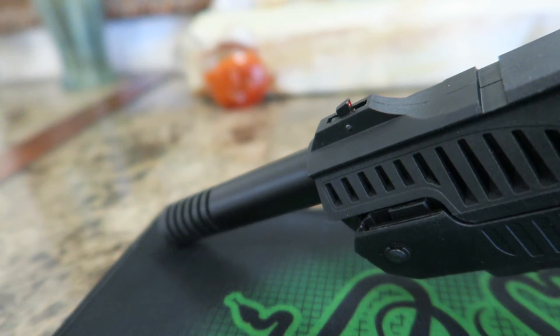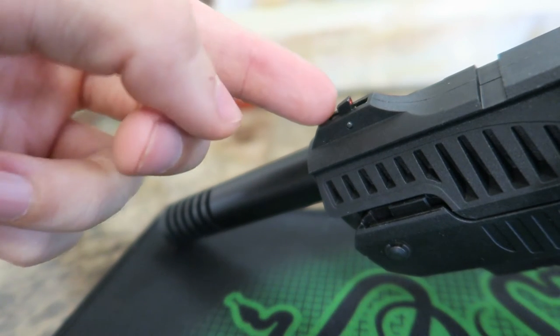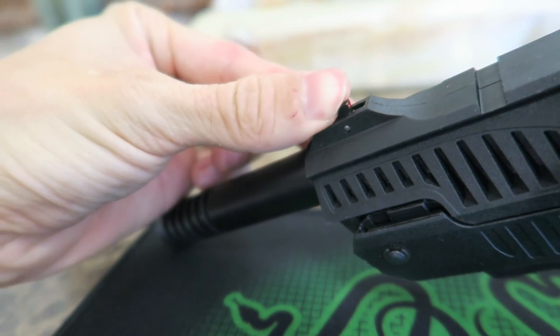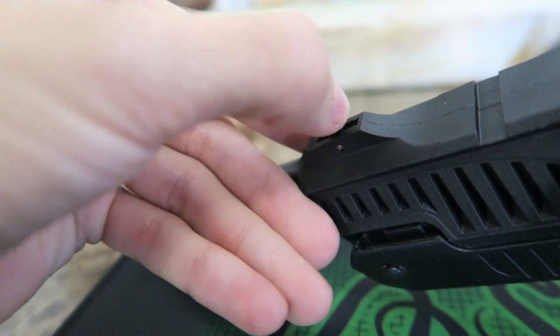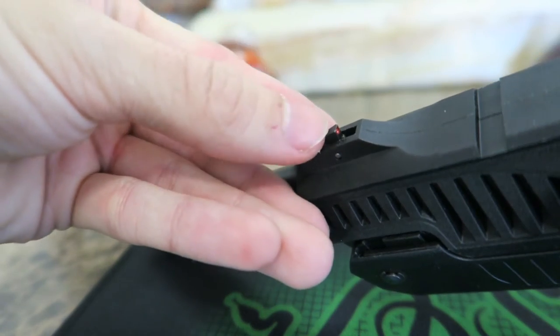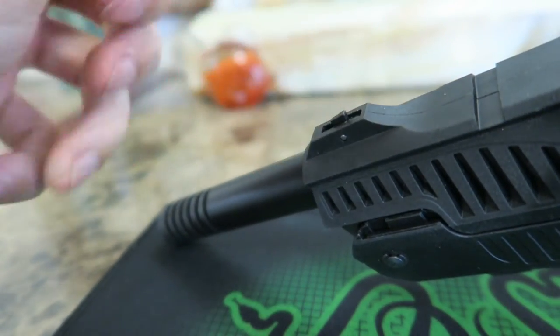And this has a unique front sight where you can actually adjust from 10 to 20 yards by simply flipping the sight around. Let me show you right here. So this is the setup for 10 yards. And if you push the sight backwards, that's the sight for 20 yards. There's no red dot on this sight. And if you just use your fingernail, 10 yards, 20 yards.